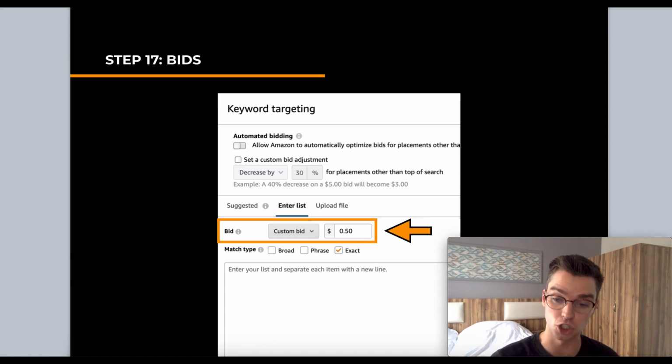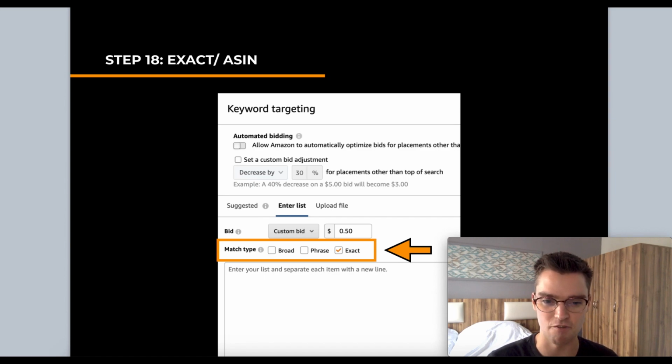If you want to be a little bit more conservative and you just want to test this ad type to see if it's actually profitable, then maybe you want to start a little bit lower, maybe around, I don't know, 50 cents, though it completely depends on your product category and a variety of other factors, like level of competition with your keywords and a lot of other things. So just set a bid, it's ultimately up to you.